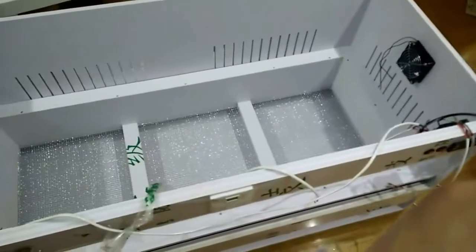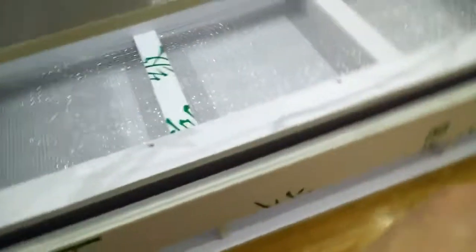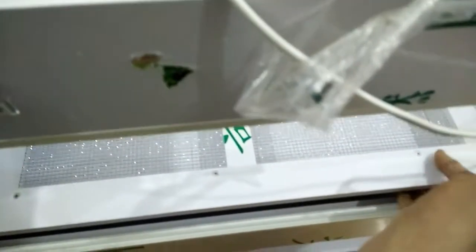So for this next segment, what I want you to do is get a pencil and scribe a line along the side, along the back, which I've already done, and scribe a line along the side. And then we're going to take it out like so and show you the line that we scribed. Can I do it with one hand? Yes, I can. So that comes out slowly, one hand, tricky.